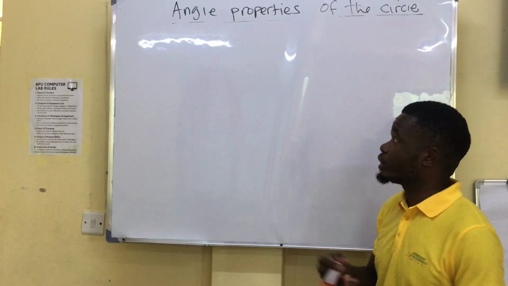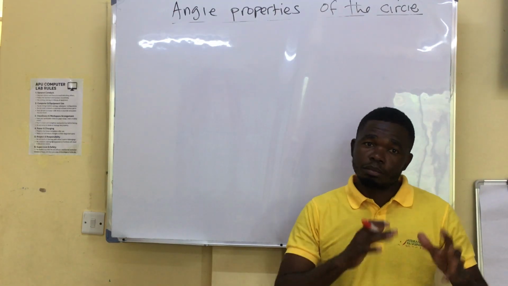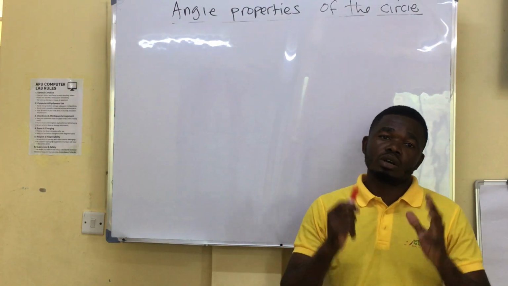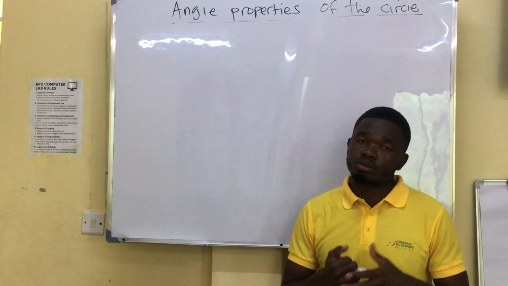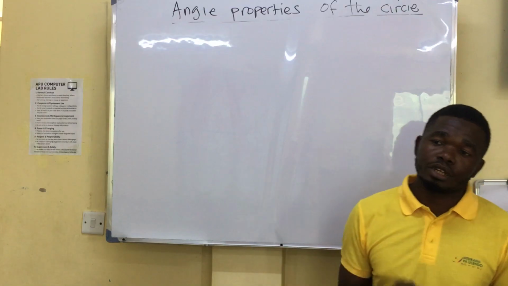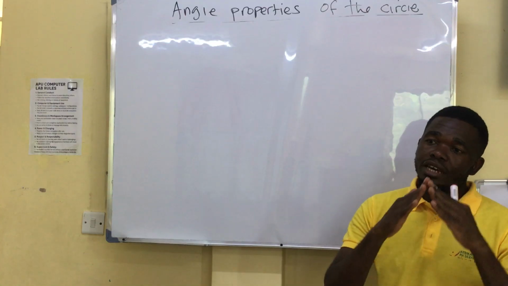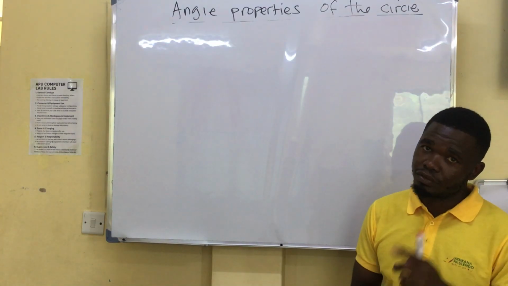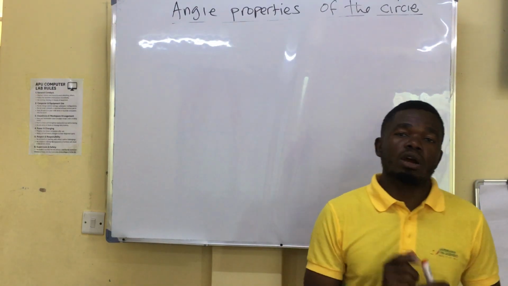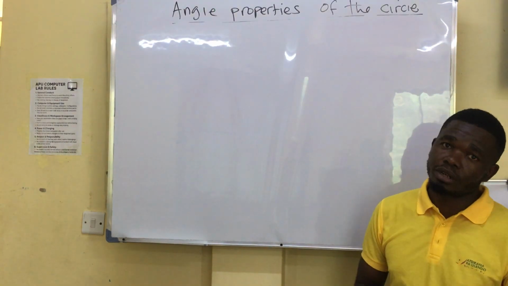before we solve any question concerning this topic, we are supposed to have basics from the properties of the circle and the isosceles triangle. So we discussed the isosceles triangle, remember? We have two properties mainly. The first property says that two opposite sides of a triangle are equal, right? That's the first property of an isosceles triangle. Another one, the base angles of a triangle are equal. They have the same value. That's the second property of an isosceles triangle.